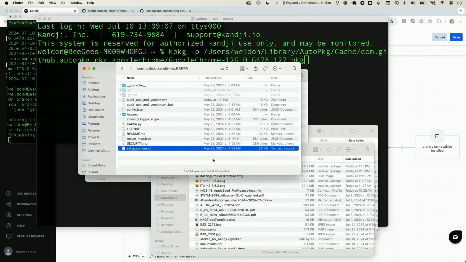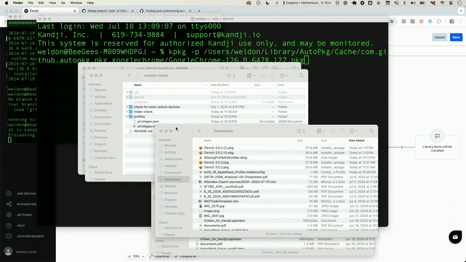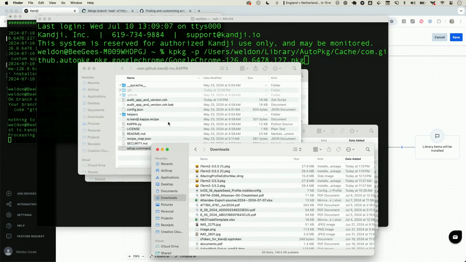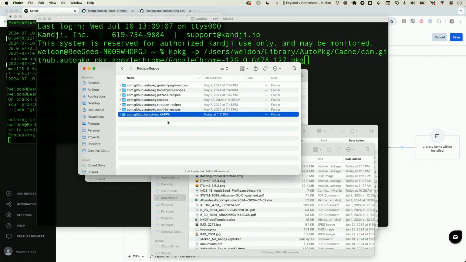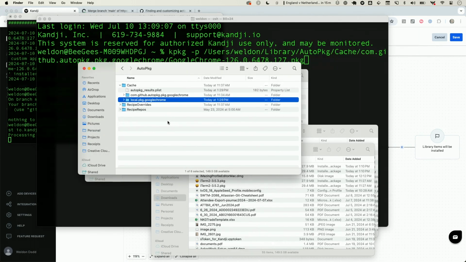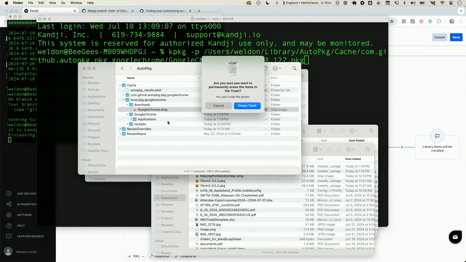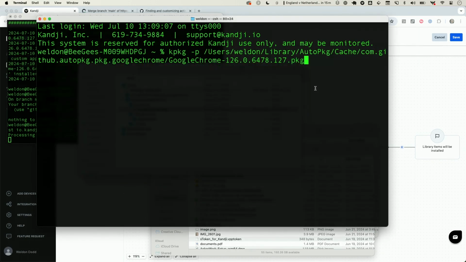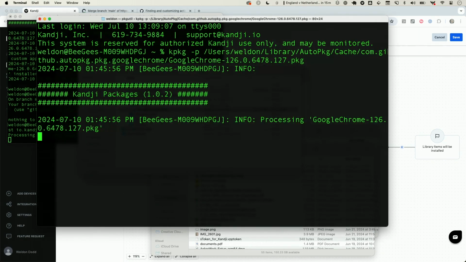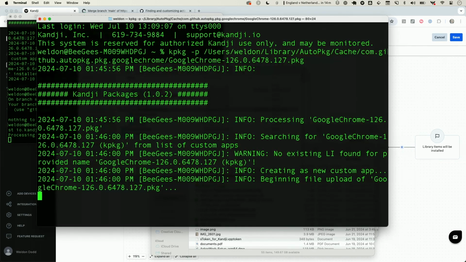So let me go to my auto package folder here, and I'm just going to delete the package I've already built, so you can see it's all real. I could use this tool kpackage, which what it does is it will take... I did the wrong thing. Let me go.